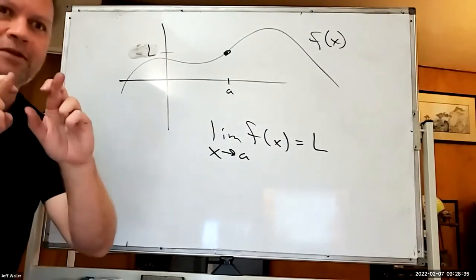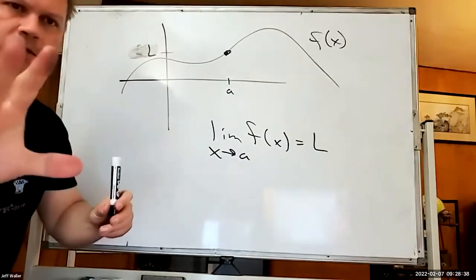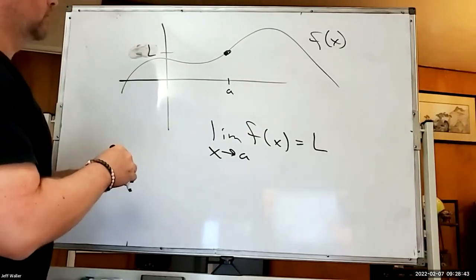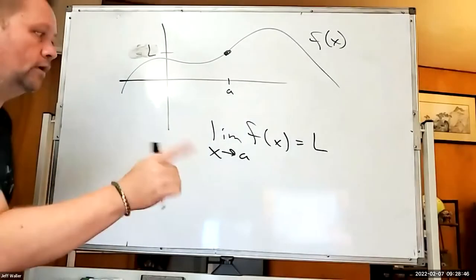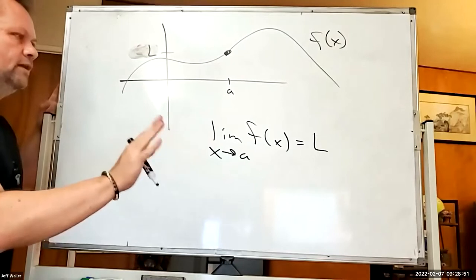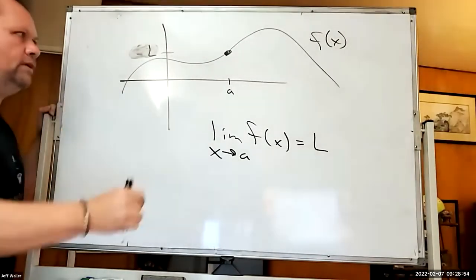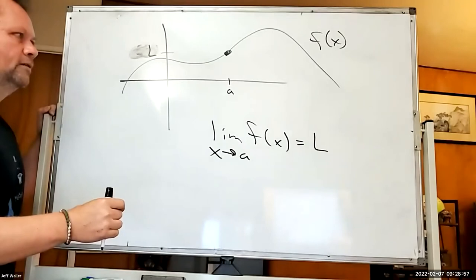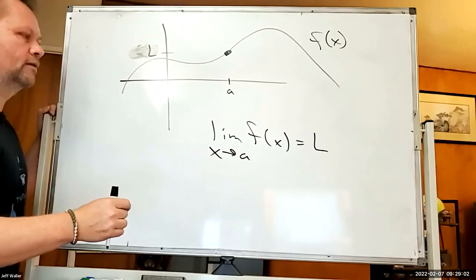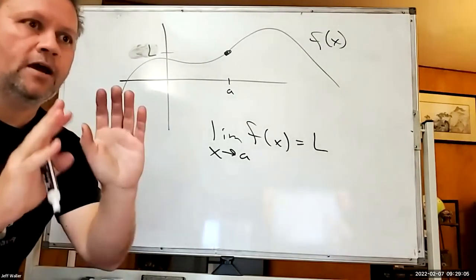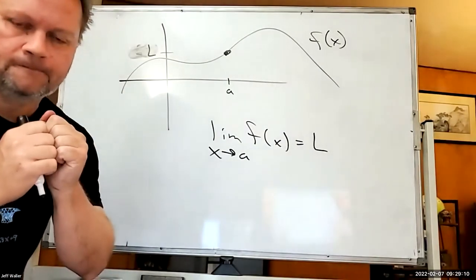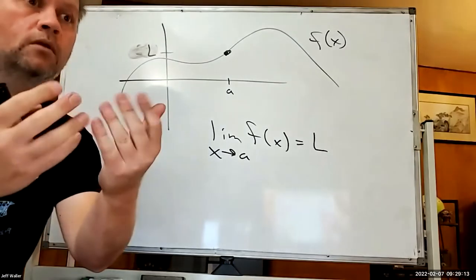I'm hoping somebody says, start what you said again. So as the limit of, so as x approaches a. Yes. Okay. Stop right there. What can somebody else tell me what that means, as x approaches a? For this case, it's saying that as x is approaching a from both the left hand and the right hand side. All right. Now stop right there. What does it mean for x to approach a? It gets arbitrarily close to A, but it doesn't touch A.